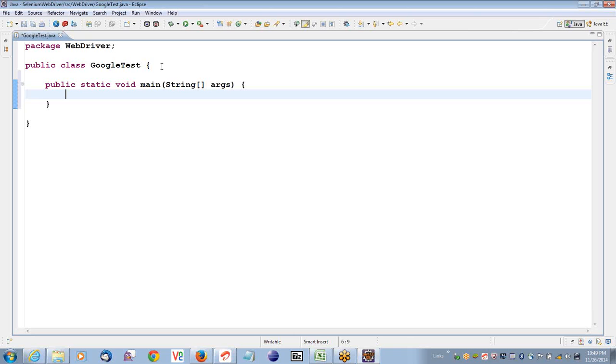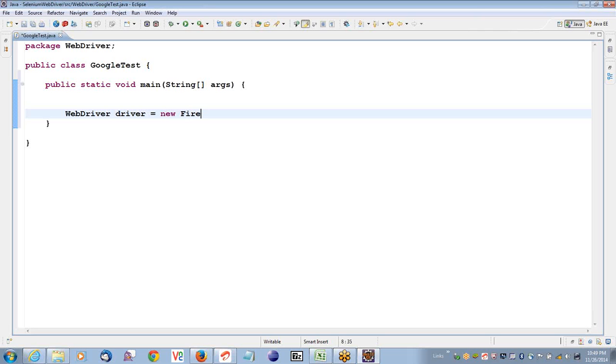See now the first line of statement for Selenium WebDriver. Okay, the first line of statement I have written is WebDriver driver is equal to new Firefox driver.